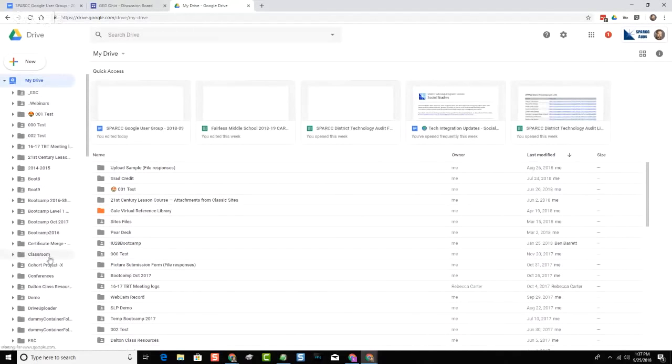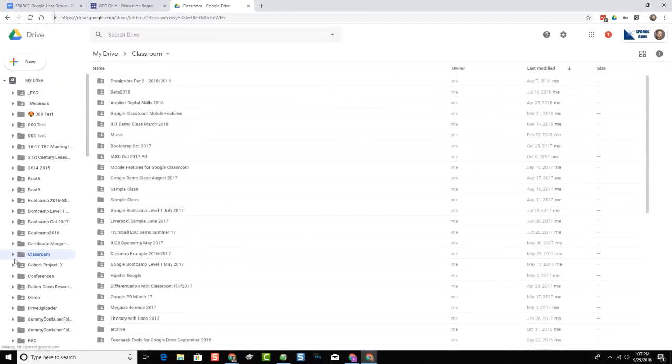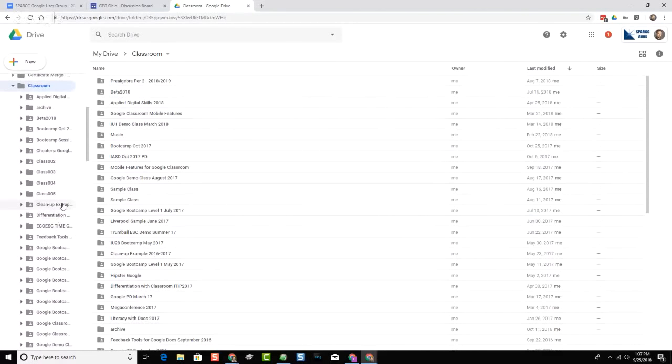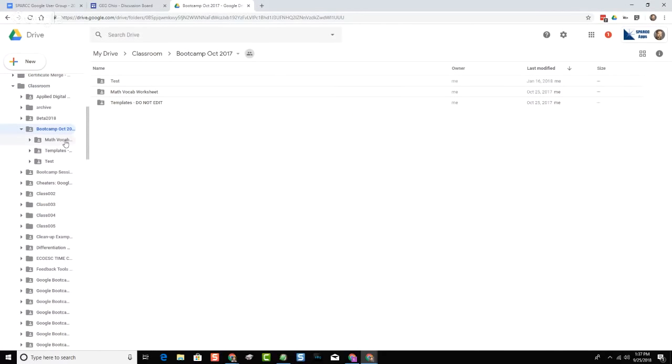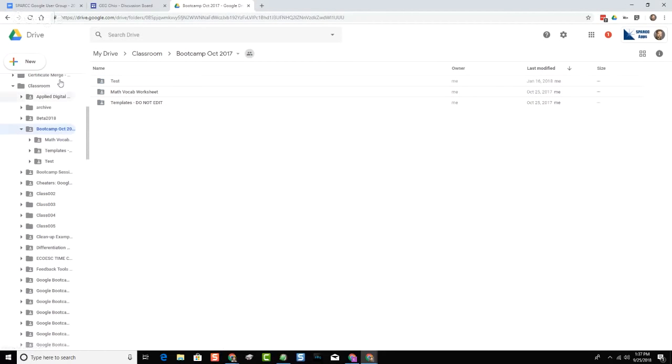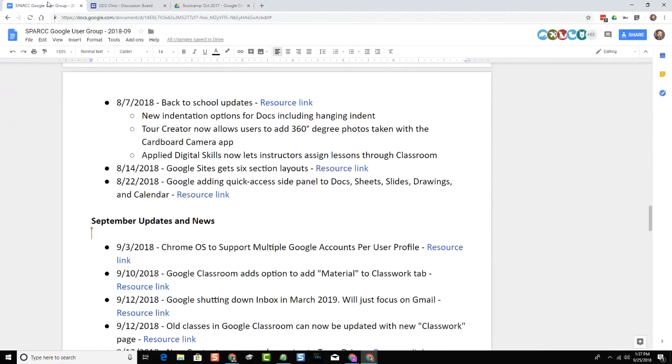So if I go to my classroom folder, these are all of my different classes. And then inside of all of my different classes, I will have subfolders, and each folder inside of there is each of my different assignments. And so that's where I would find each assignment should have its own folder normally. So I apologize if I'm missing what you mean by that question. If so, please clarify.